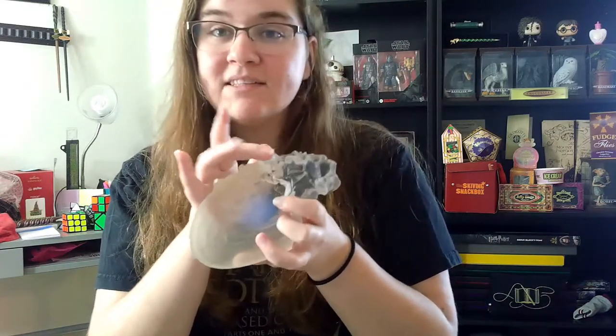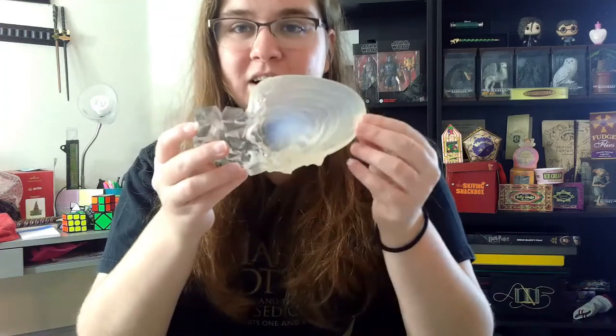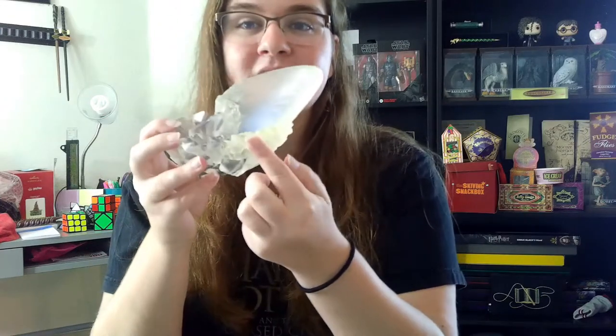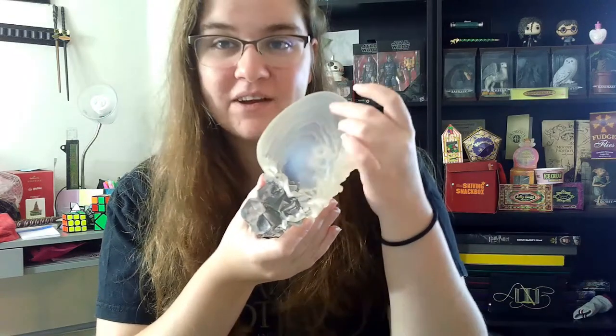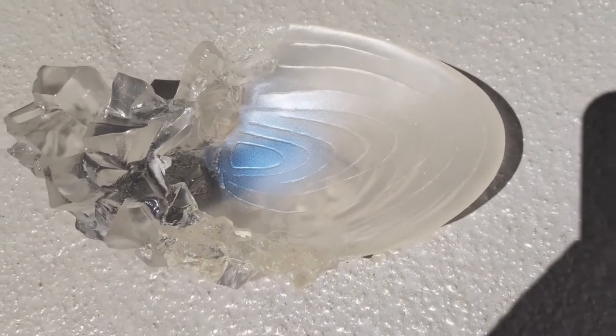Some of them are more pointy like this one. I feel like if you hit someone with this, it would totally hurt — so don't do that. And then it goes from having the larger crystals at the top, and then it kind of tapers out when you get closer to the actual cup, the shell cup part of it, almost kind of like it was carved and they left a little bit of crystals here as they were carving. The actual cup part here is smooth, but you can still feel the divots of the different rings around the cup. I'm not sure what the actual cup part would be made from in the movie — I feel like it might be kind of like an oyster shell, with that shiny material on the inside. I feel like it would be really hard to actually craft this out of a single crystal without breaking or cracking it — but of course it's Harry Potter and it's magic, so you can do anything.